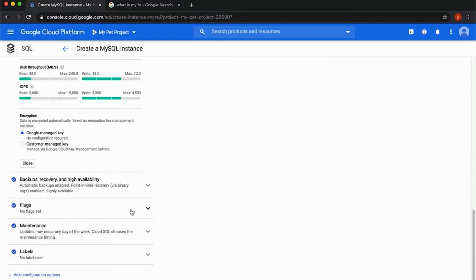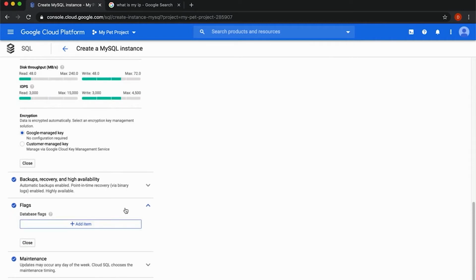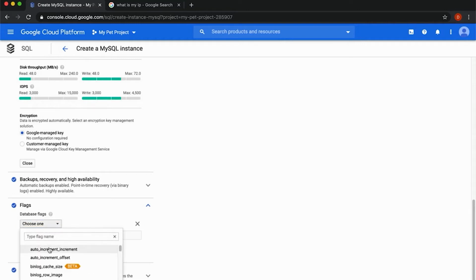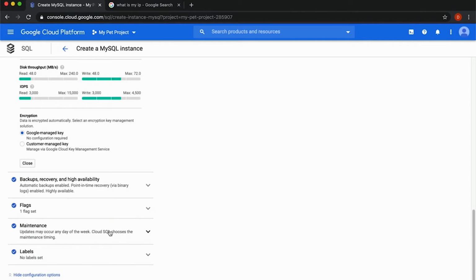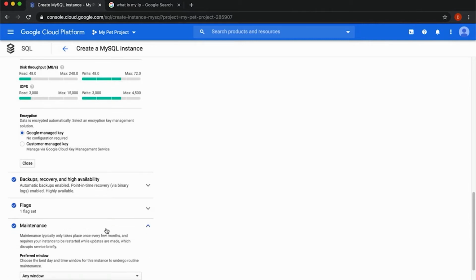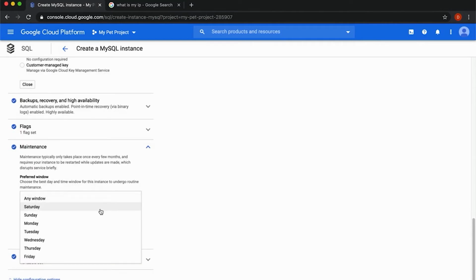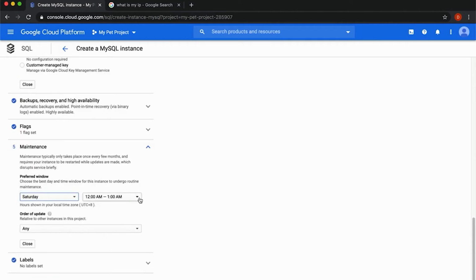We can also set specific database flags if necessary under this section. We just need to select the flag name and its value, and that's it. The maintenance section allows us to set the preferred maintenance window, setting the day and the time, and whether this database instance will receive the maintenance event earlier or later amongst all our other database instances.